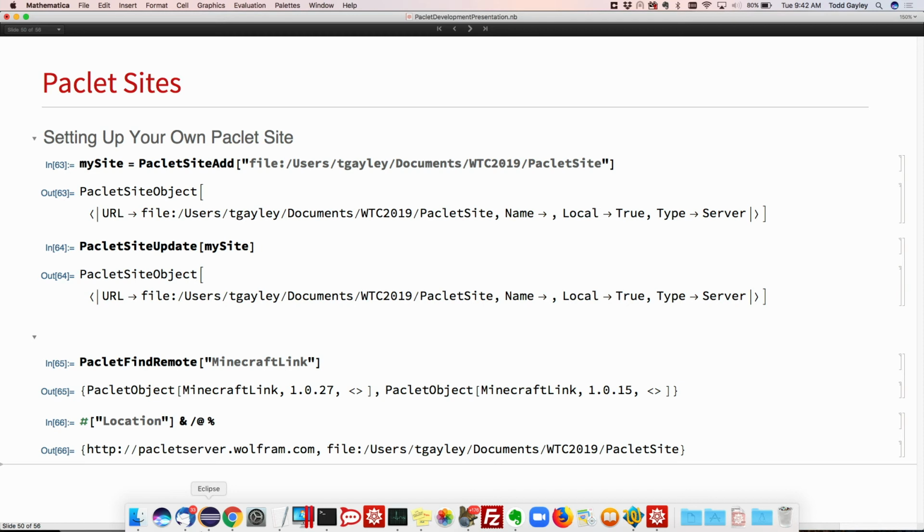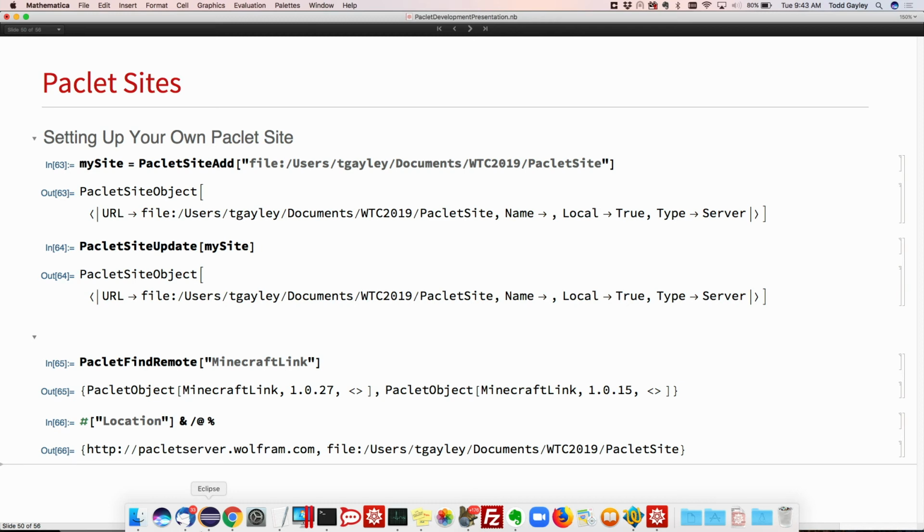So if I did PacletInstall MinecraftLink, I'm going to get the 1.0.27 from the public server because that's the highest version number, but you get the idea. If there wasn't a higher version on the public server, then any calls to PacletInstall would get the one from my local site. So that's it.